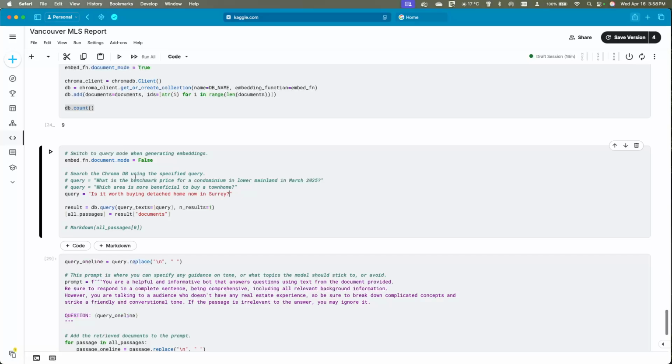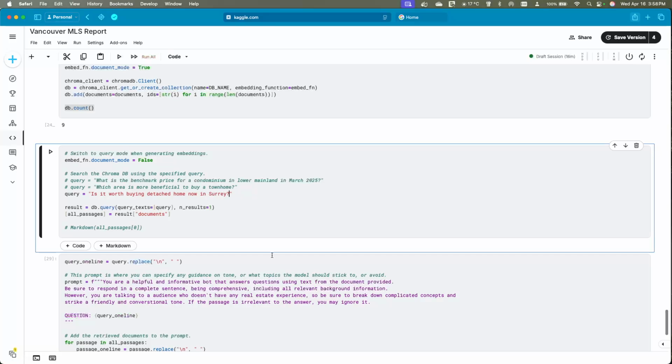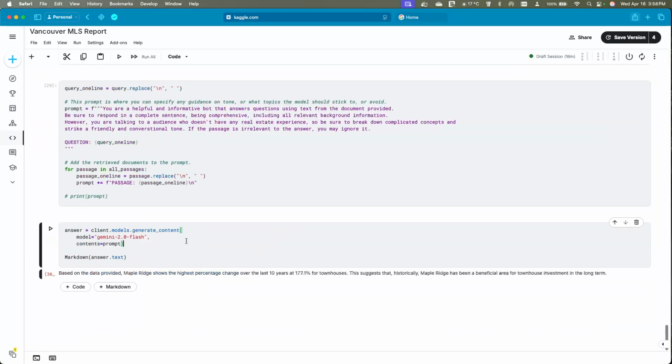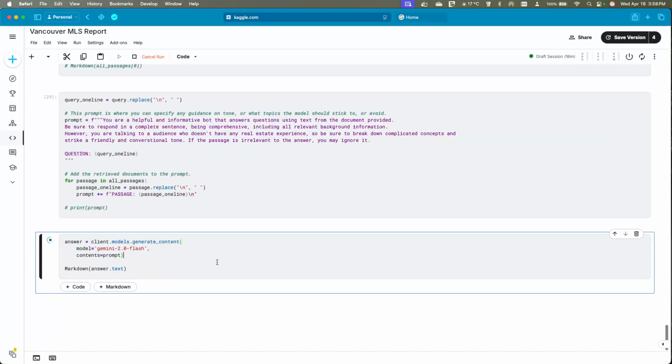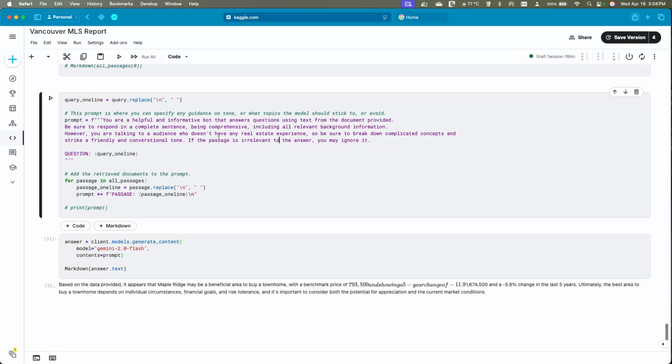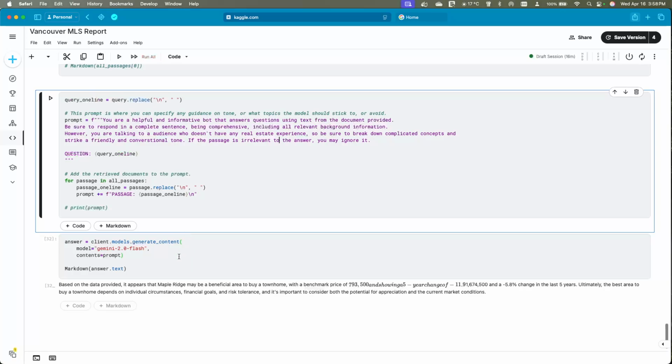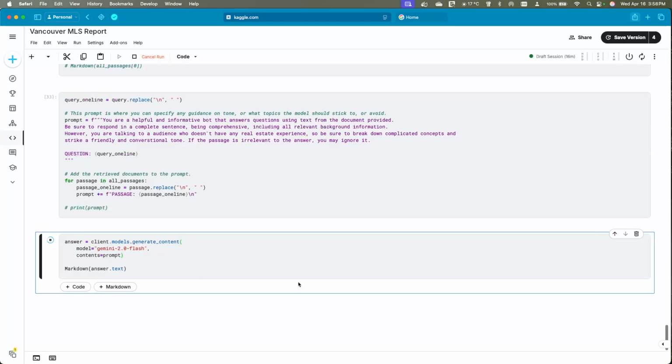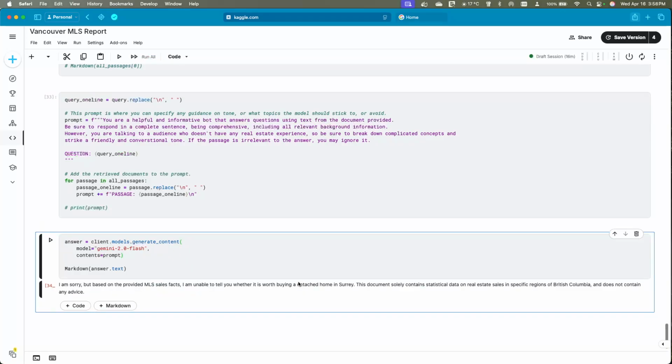So let's say I live in Surrey, and I ask whether it's worth buying a detached home in Surrey. It says, okay, so I might have to just rerun that. Yeah, I'm sorry, but based on the provided MLS fact, I'm unable to say whether buying a detached home in Surrey is worthwhile. This document solely contains statistical data on real estate sales in specific regions of British Columbia and does not contain any advice.